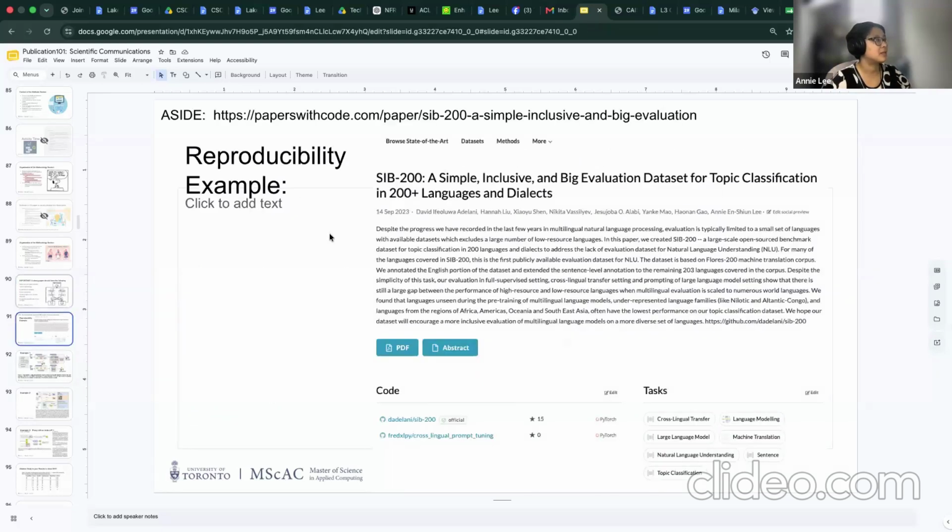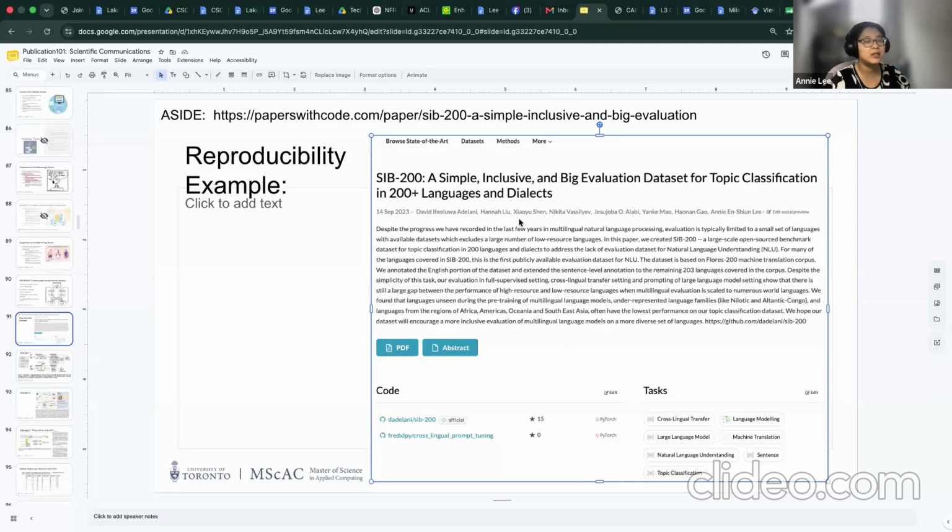So here are some examples, right? Here's a reproducibility example. SIP, I think we're closing in on like 150 citations. So hopefully by the end of the second year, we'll get 200 citations. 100 citations a year is not a bad thing. It's on Papers with Code, but it's also on Hugging Face. It's getting cited a lot because it's very easy to find and very easy to download.